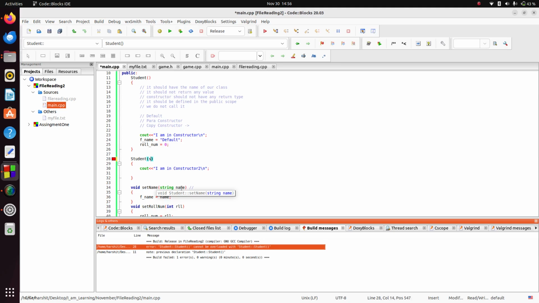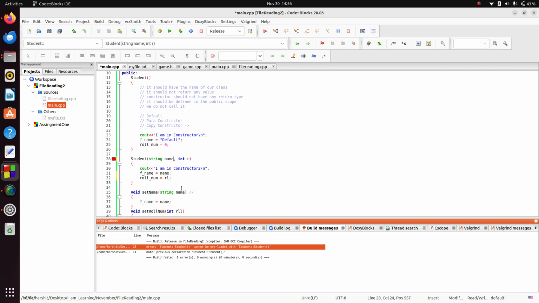The first one is a string, accepting the passed argument in a variable called name, and an integer for the roll number, let's name it R. Now we come into the body and set the first name to name and the roll number to R.